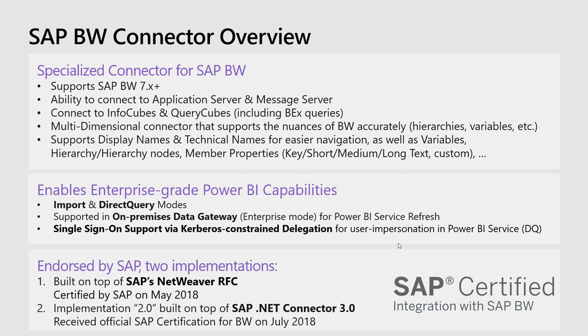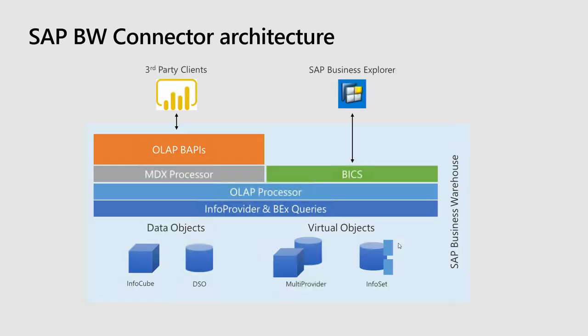We recommend customers to try the new SAP .NET Connector implementation, which is implementation 2. It requires just a simple install of the SAP .NET Connector, and that's basically it. Often we get questions about the difference in performance of our connector versus SAP's own tools, and the answer here is that all third-party clients, all non-SAP tools, need to go through an OLAP BAPI interface, and that adds a little bit of overhead to the connection. So it's hard to compare with a BIX interface, which is what SAP uses internally.